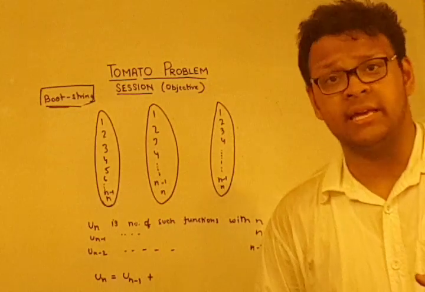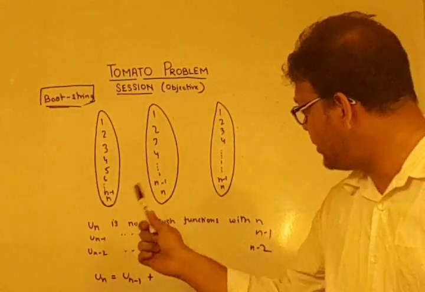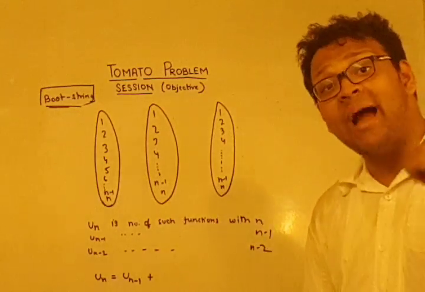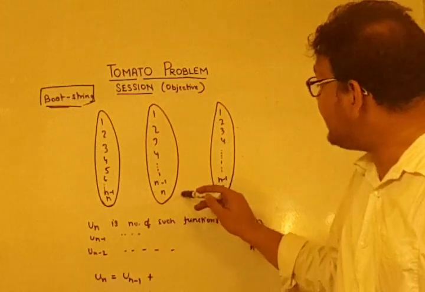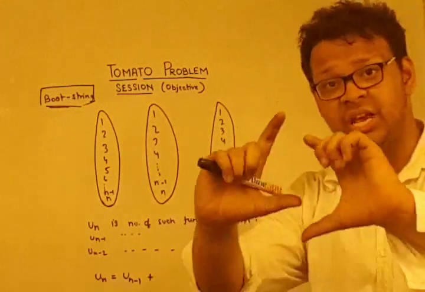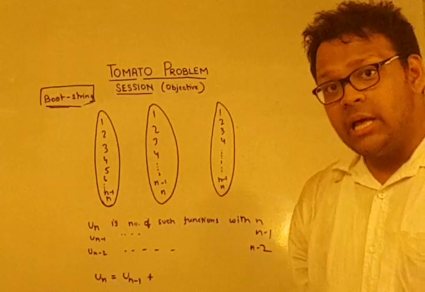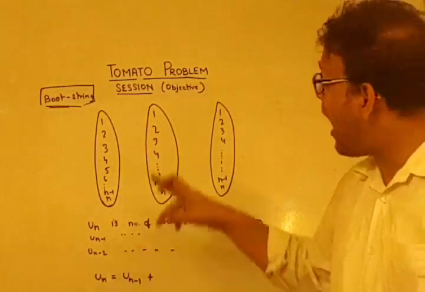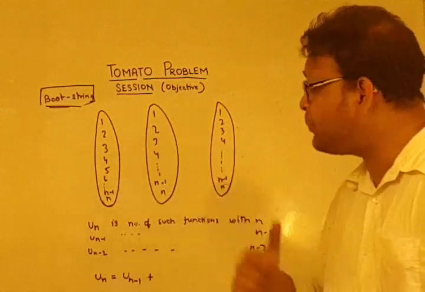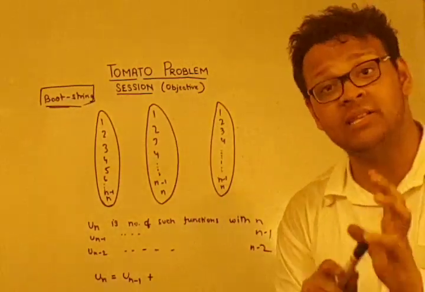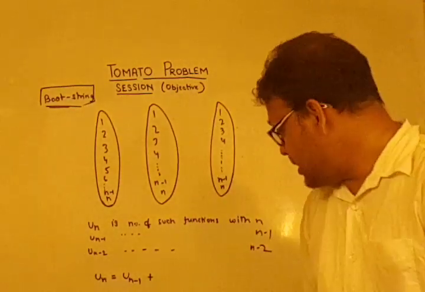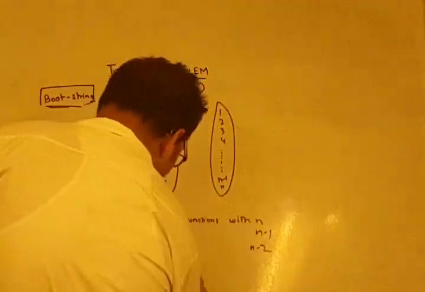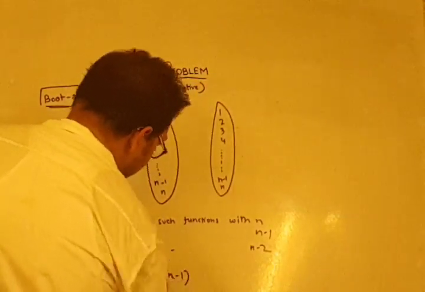Or might not be the case. So this is one case, that n to n to n is one case. Or it might be that this n can be mapped to something else, if I change the configuration a bit. If I map this element to some other element, then 1 from n minus 1 has to map to n. This is because of the terms of the function. So 1 of the n minus 1 must be mapped to n.